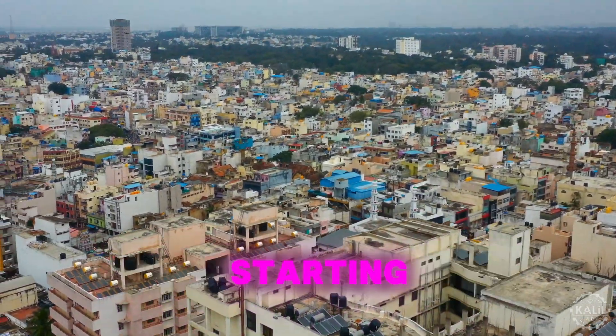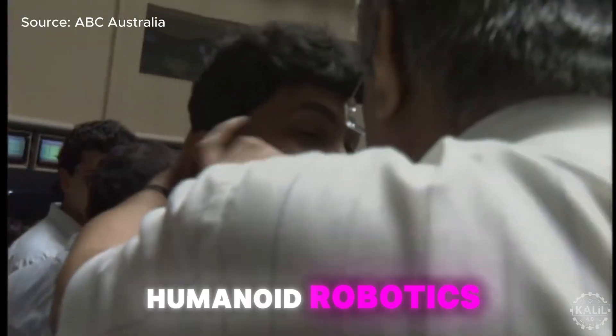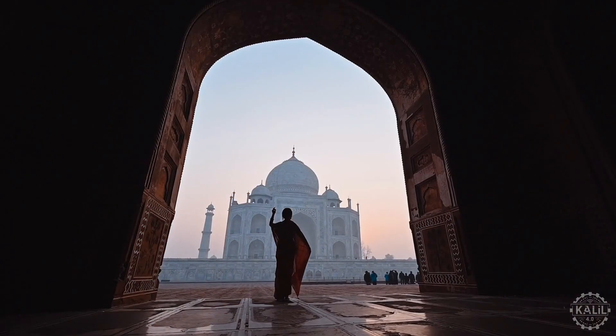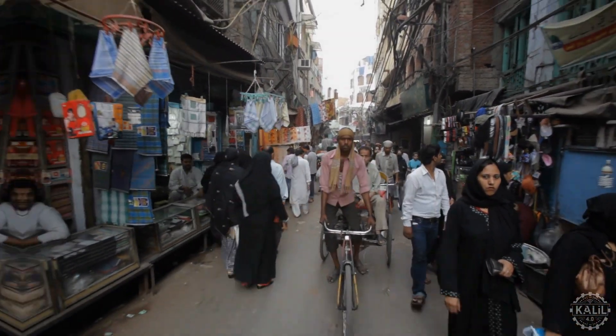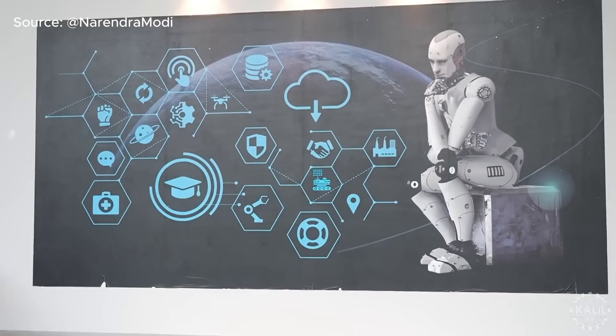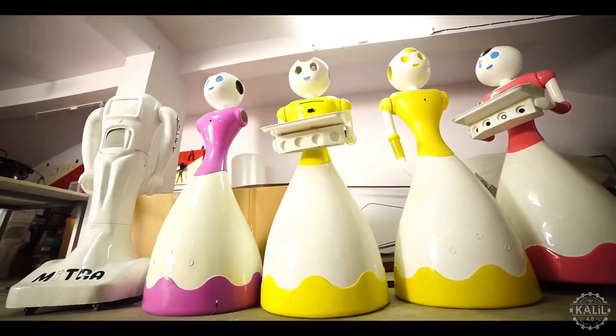India's industrial transformation, starting in the 1990s, paved the way for a growing and innovative humanoid robotics market. In a relatively short amount of time, the world's most populous country has gone from irrelevance to a significant player in robotics. Now let's look back at how India's humanoid robots have evolved.